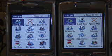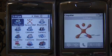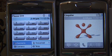I definitely want to start with the phone app, because this is the best and likely the biggest software update on the Treo 680. All right, well, let's take a look at that. On your left, we've got the old phone app on the 650. On the right is the 680.